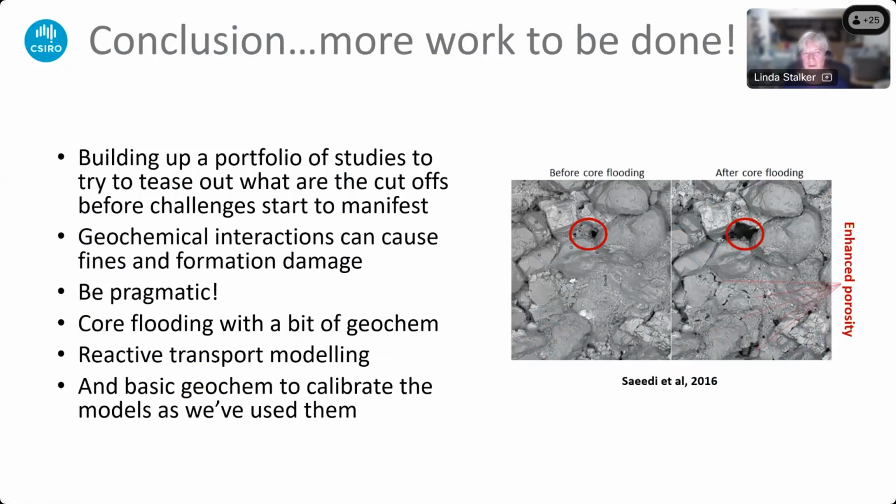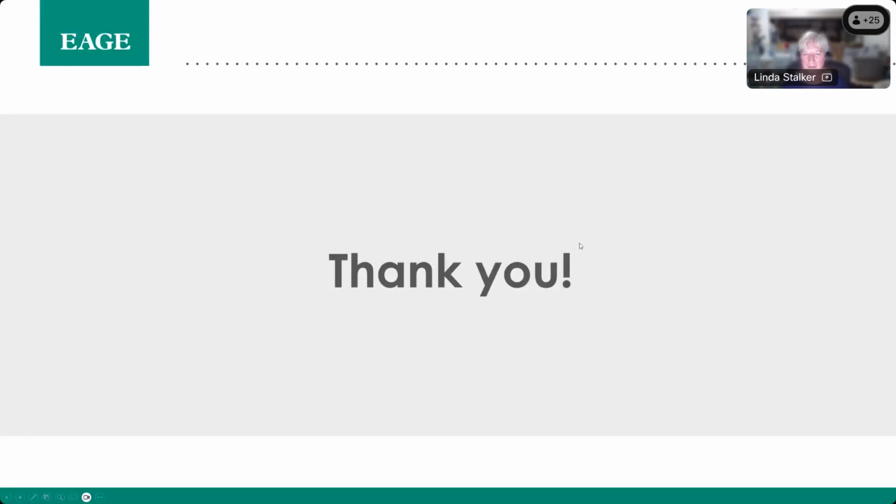Geochemical interactions still cause fines and formation damage, that's not changed either. But we do want to encourage being very pragmatic about when you do your modelling and embrace those negative results when you don't see a whole lot happening. We're really excited about getting some more core flooding done with geochemistry, core flood effluent, and using a lot of this information to go back in and validate some of the reactive transport modelling and calibrate the basic geochem studies that we have been doing. So with that, I'd like to thank you for your attention and open for questions.